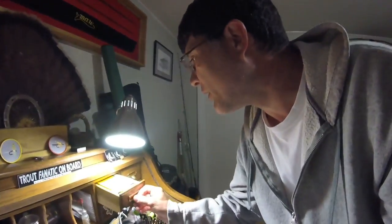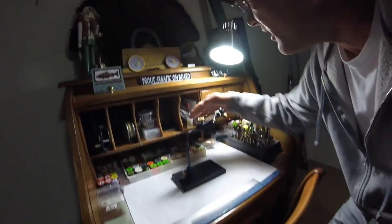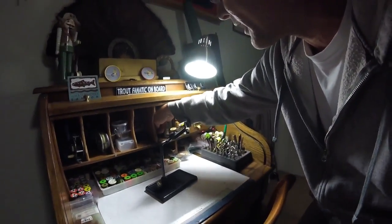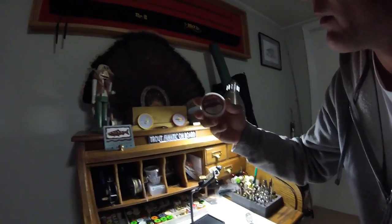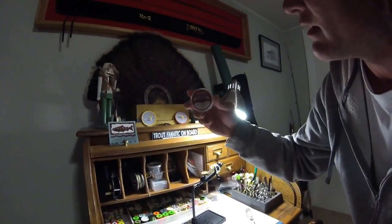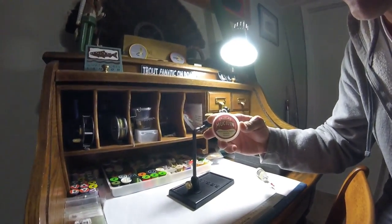Your fly line is usually treated with, let me see if I have it right here. Oh boy, mucilin. Do I have any mucilin? Yeah, I got one pack of mucilin here. Okay, I'll show it to you. There's different synthetic mucilin, and right there. Okay, so that's mucilin. Put it down there for you.